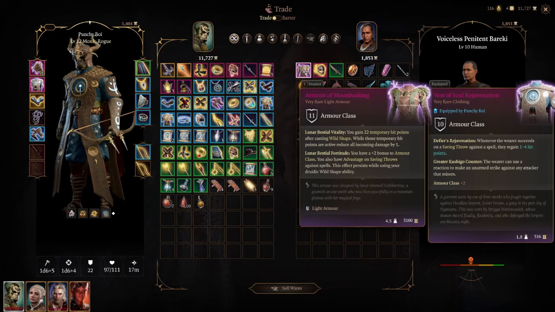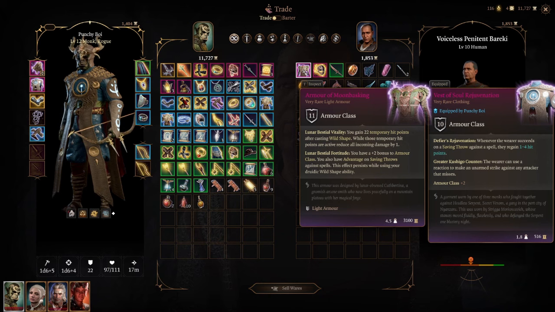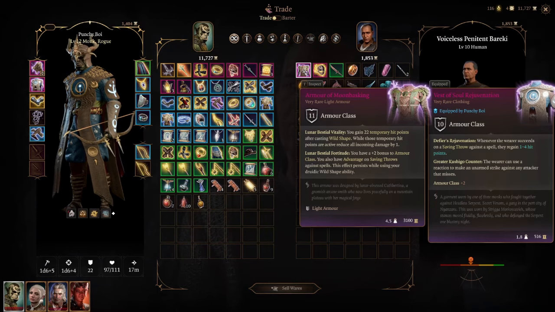So, to me, this just seems like the best Wild Shape Druid item. I haven't seen anything else in the game that's better than this, specifically for Druids. You know what I'm saying? For sure, I still have yet to make a pure druid in one of my playthroughs, so I'll be doing that next time, and I will definitely be using this armor.